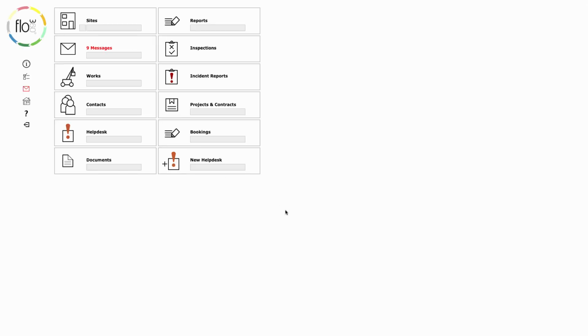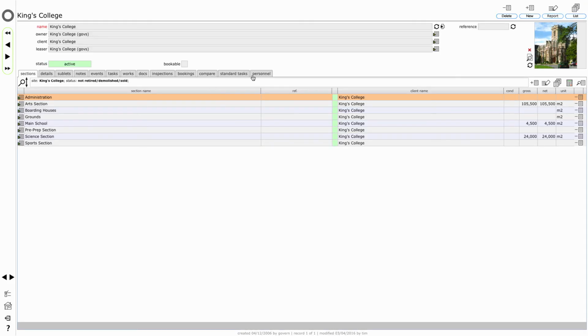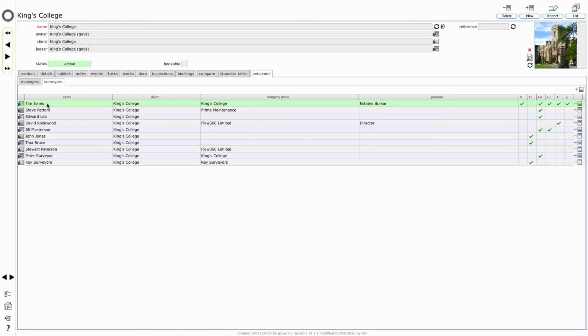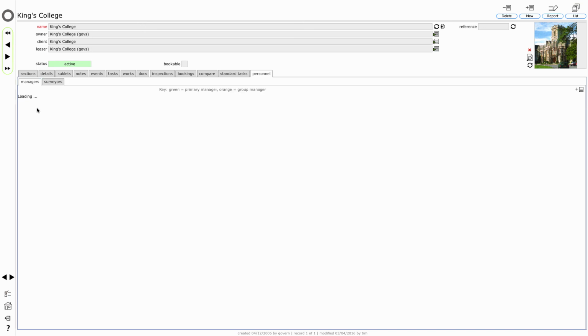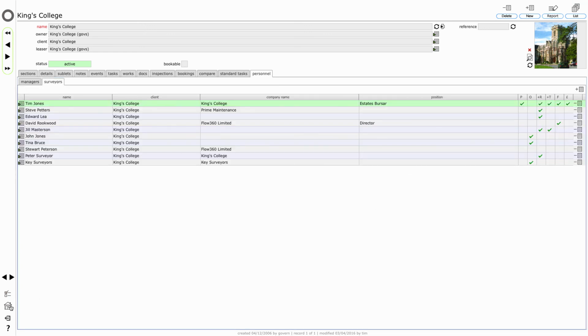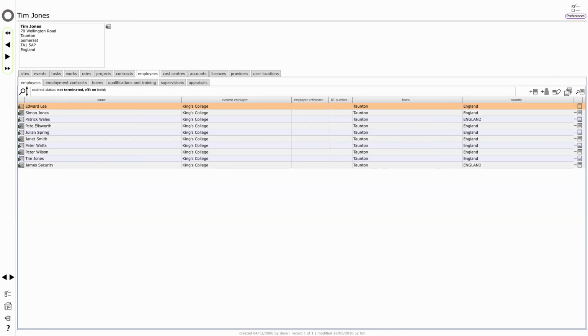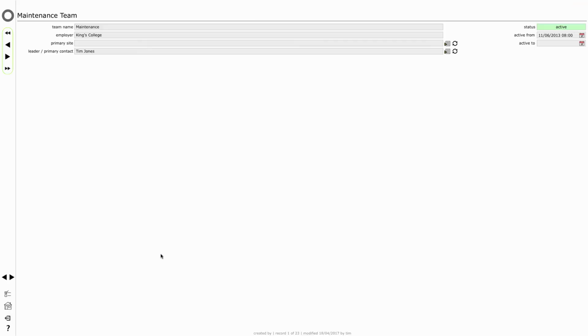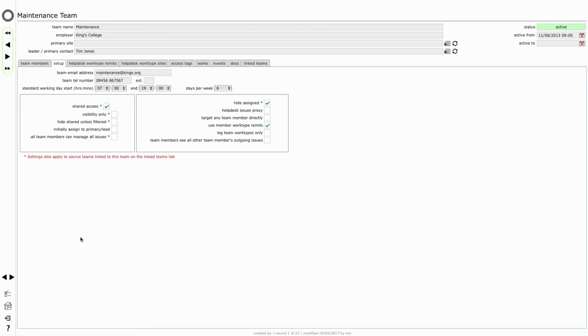Back to the start, and that is where we are going to stop today on this session, looking at collaboration. We've had a look at the personnel setup on the Site tab, and we had a look at managers and key manager responsibilities. Let's look at the Managers tab. So Managers tab was here, and we also had the Surveyors tab and responsibilities for surveyors. We went through to the Manager home page in order to access employees and then teams and look at the specific setup for an individual team. And we discussed those options and looked at the remits and so on.